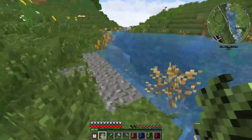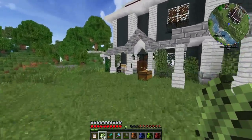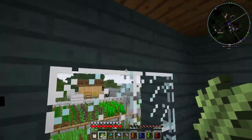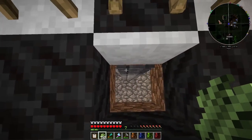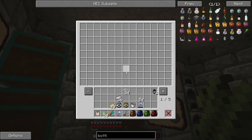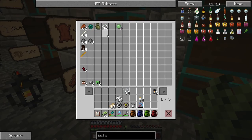Okay. And we'll break that as well. The only thing that might be a bit of trouble is slime balls, but I think I have some of those as well because I went and climbed up on that slime island that you can see sort of. Can you see it from here? I don't think you can. I think the clouds are in the way. But I went up there, died a few times, fell to my death. It was quite an interesting experience that I probably should have recorded. Okay, we don't have any paper, so it was good that I went ahead and got some of this sugarcane.